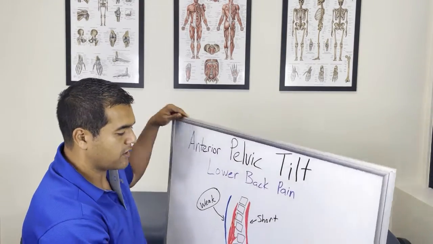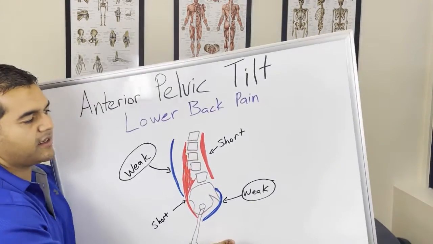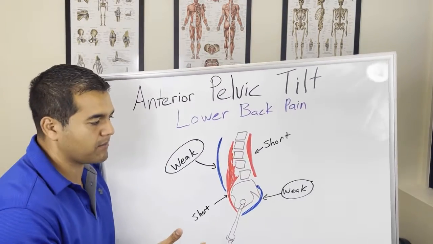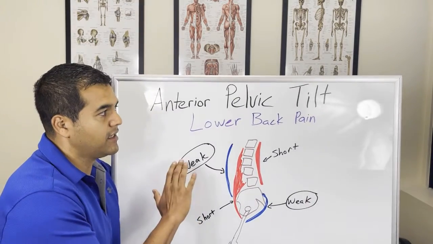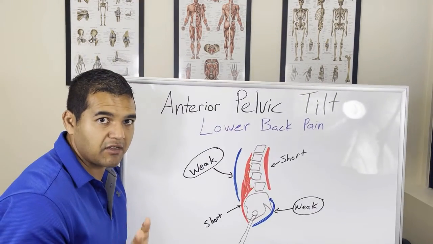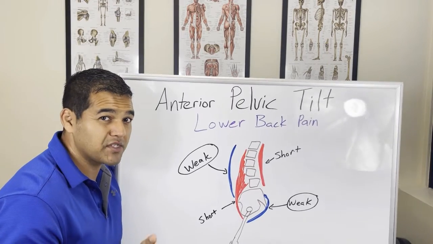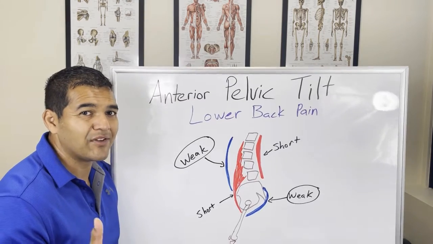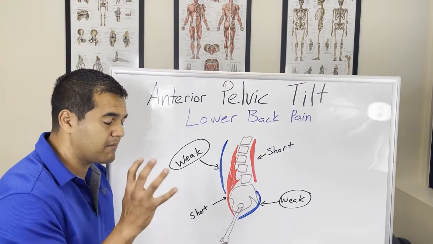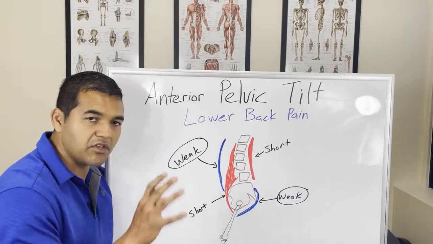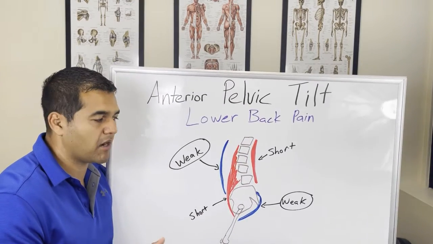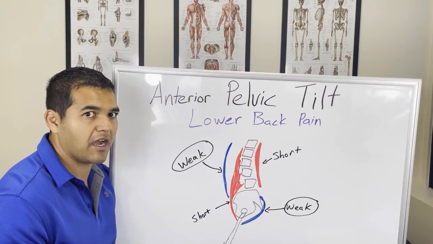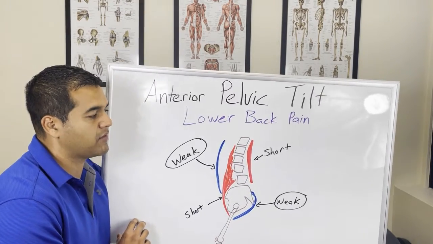An anterior pelvic tilt is when the pelvis bones are tilting forward. I'm going to show you on the skeleton and this drawing today. And it's causing an increased curvature in the back, and there's muscle adaptations that happen. Just a side note before I go too deep into this, it affects more than just the back. If you have hip problems, knee problems, even upper back problems, even foot and ankle issues, it could be because of this. This could be the root problem that you need to fix in order to fix all those problems. But lower back pain is probably the most common issue that results from an anterior pelvic tilt.